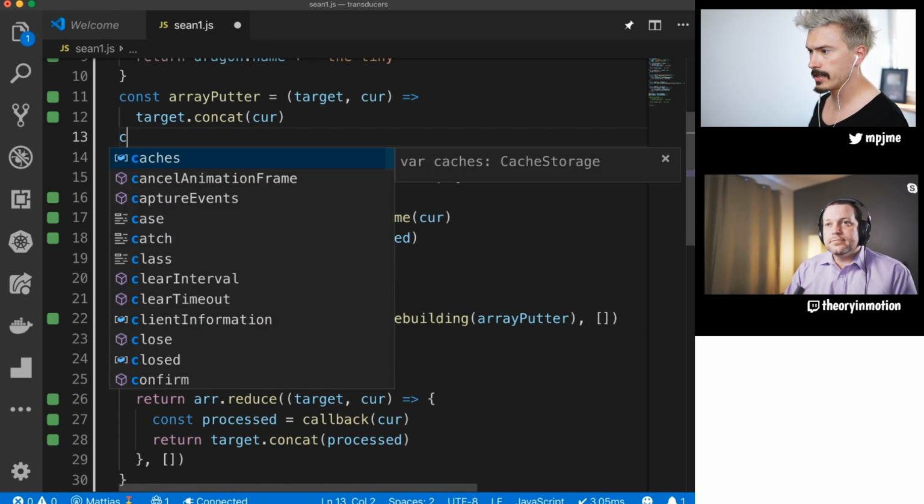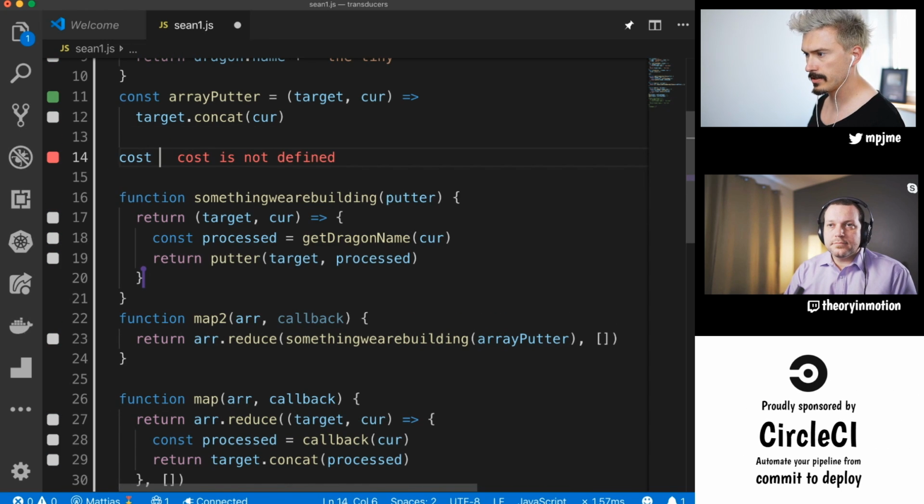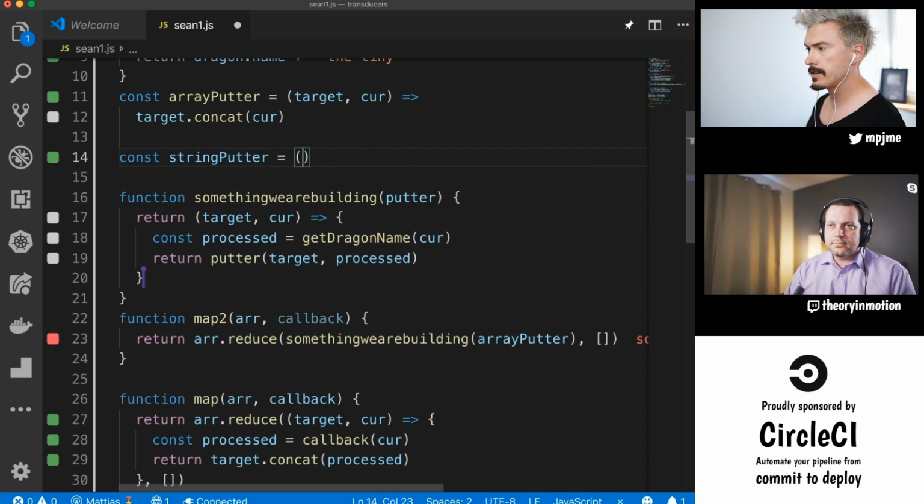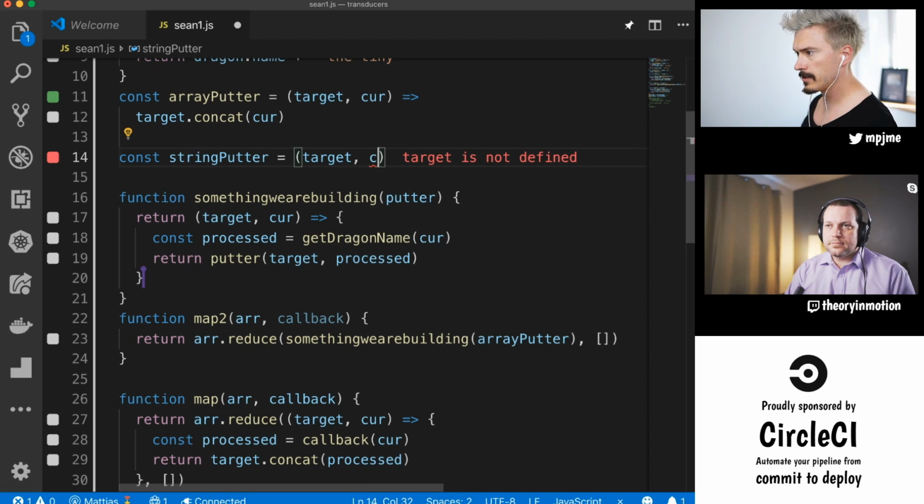So let's say that we do this: const string putter, and we take a target and a cur.